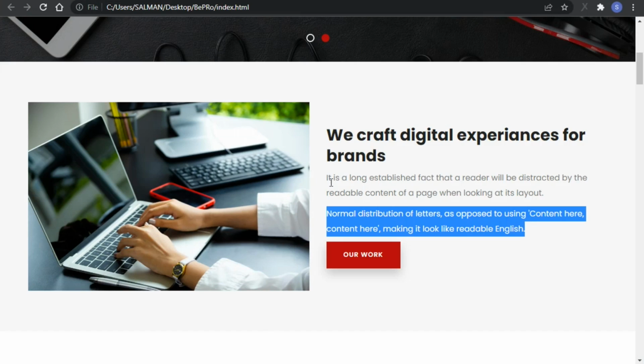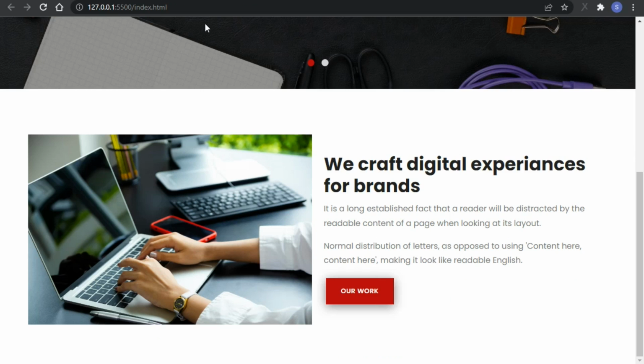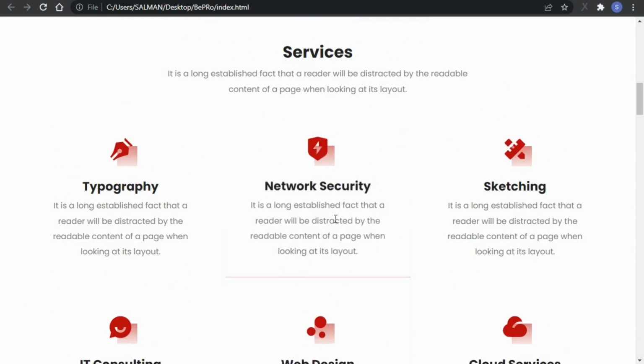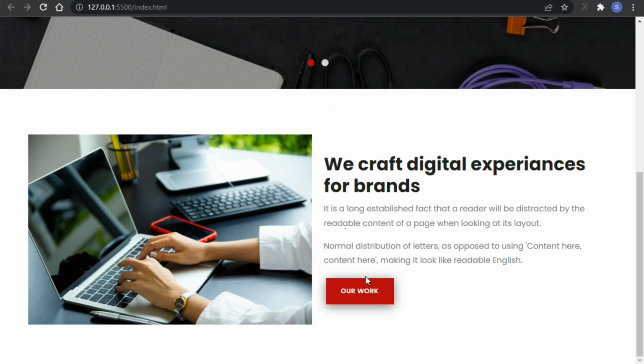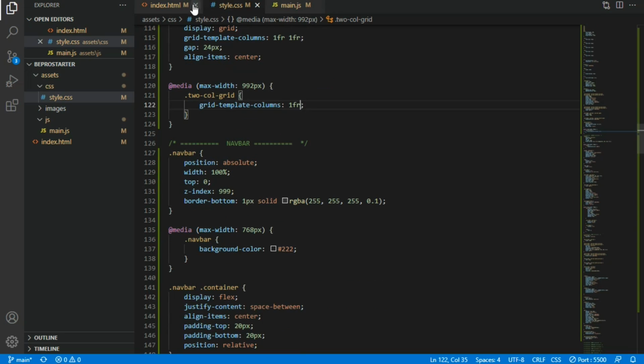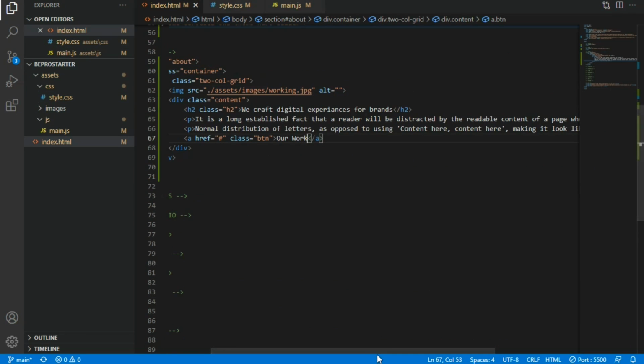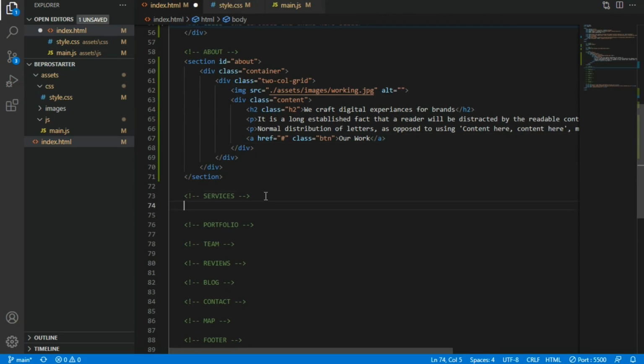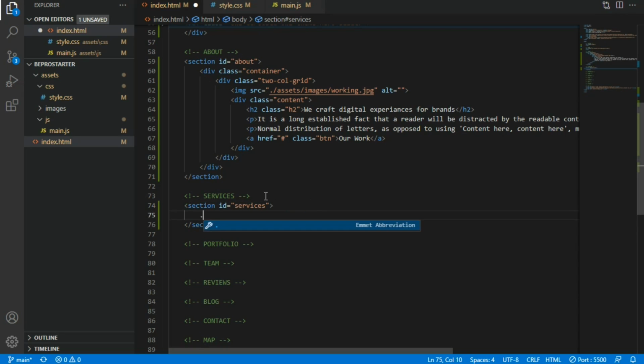So I'm going to design this services section. I'm going to create a section tag and give it the ID services, and here I'm going to create a container.